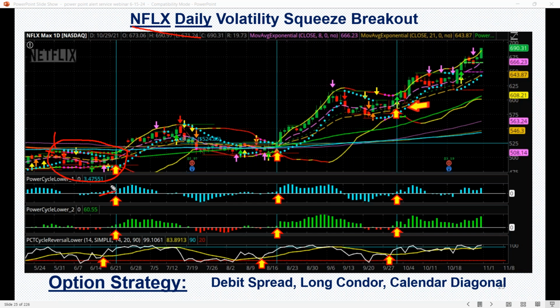When cycle one is positive, it'll have a green color to it. You can see here, consolidated really hard, and then look at the momentum. Momentum starts shifting up. Cycle one is up, two's up. Now, backing up a minute, let me back up real quick. The first thing we'll look for is this cycle reversal. That's step one. Then this gives you time to start watching the trade. You can see that arrow there. The next step, step two, I'm looking for my cycle momentum one to go up and then two right here. So boom, and then we get a break of those highs, and that's the trigger entry point.